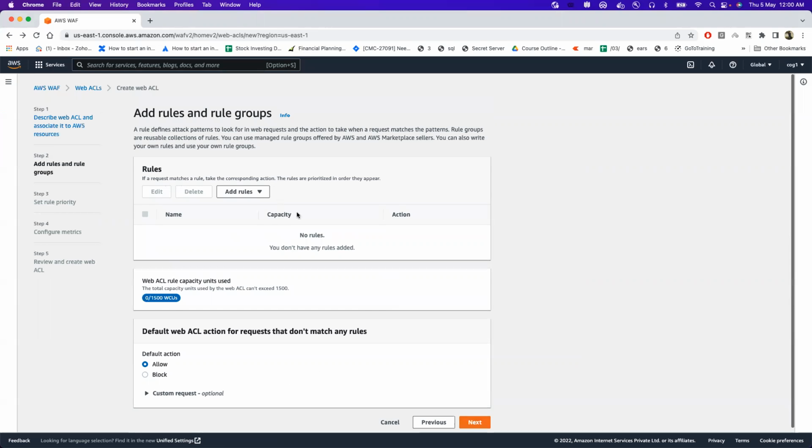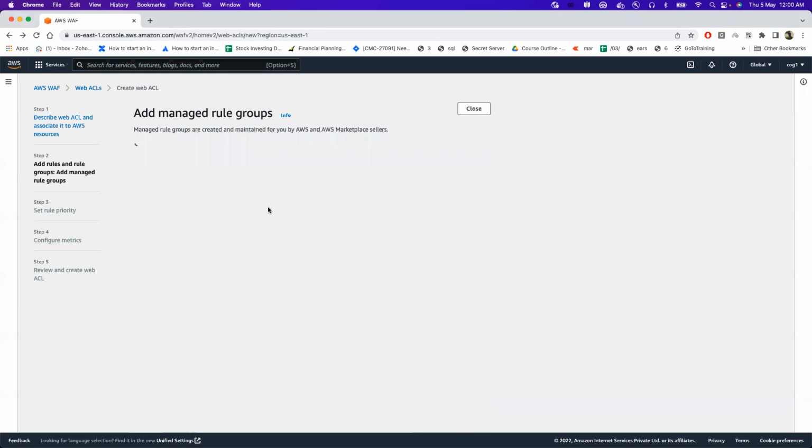Now next, it's going to ask you to add the rules. So you must be having the rules specific to your prod, specific to your stage environment. Depending upon that, you can manage the rule group. I can say add managed rule group, or it says add my own rule group. So I will say add managed rule group here.